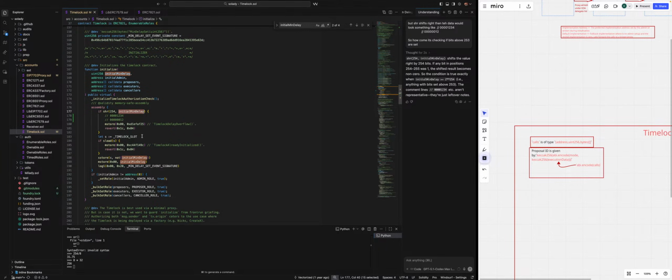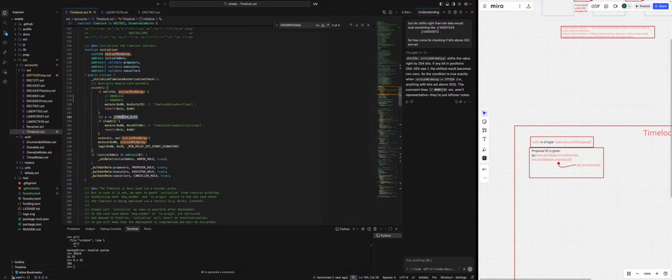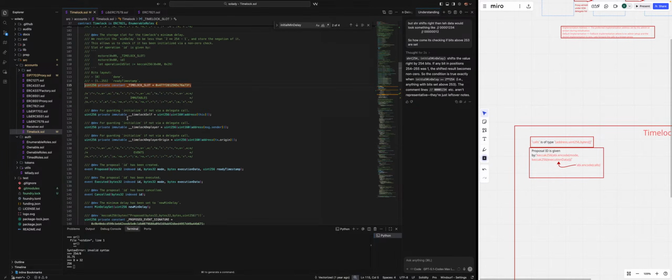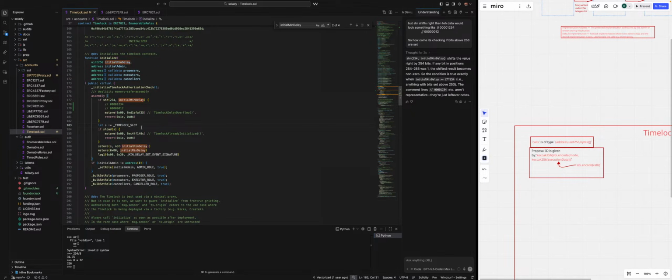Okay, and then we are loading the time lock into S, and time lock is basically, what was time lock, by the way? Forgot. Time lock slot is basically minimum delay. Yes.